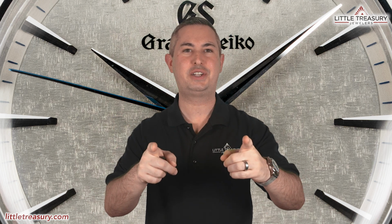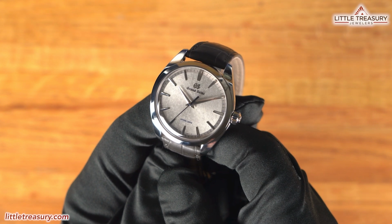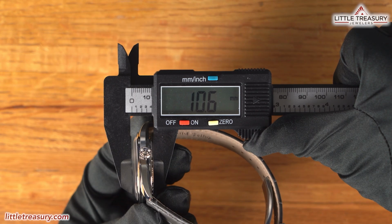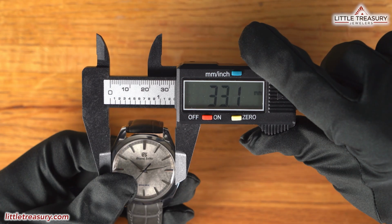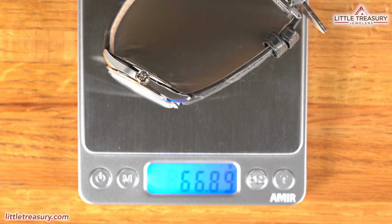Now let's get on to the features. The Grand Seiko SBGY023 Matsumoto Castle at Dusk in autumn has a 38.3mm case width, a 10.6mm thickness, a 43.1mm lug-to-lug, a 19.3mm lug width, a 33.1mm crystal diameter, and weighs in at 66.89 grams.